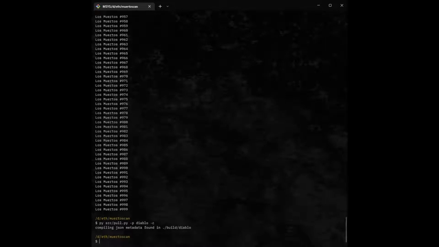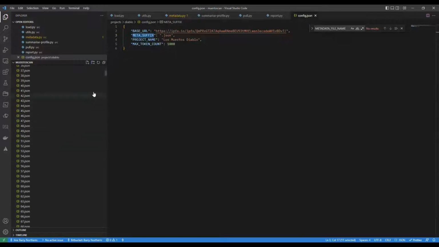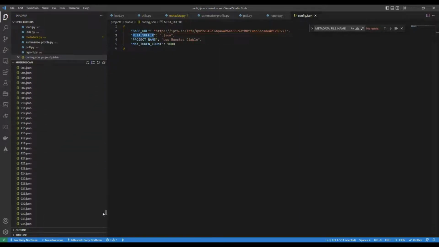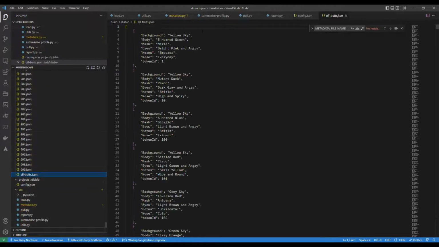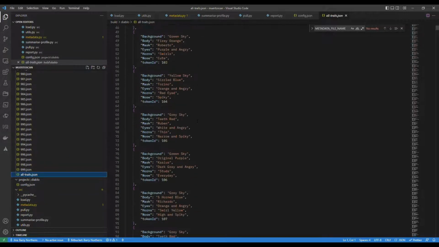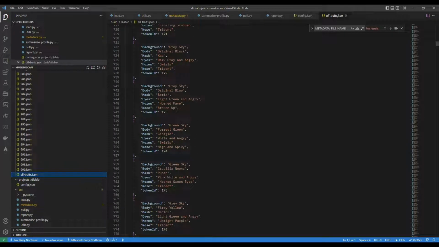This is the programmer and me expecting everything to start from 0 and thinking 999 is the thousandth one. You see, so we've got all but one apparently of these now, which is fine. And I've just compiled them all together into one JSON called all traits there. That's all of them all together in one JSON file. Just makes it easier to deal with later on.